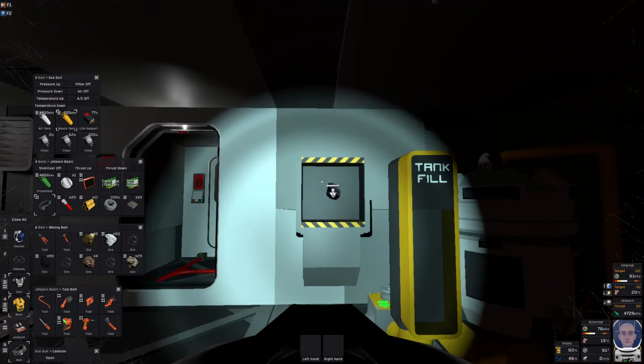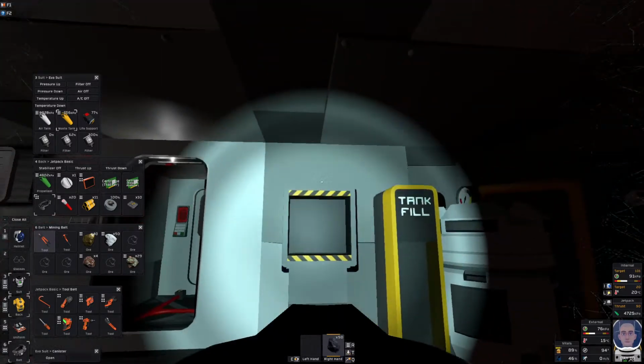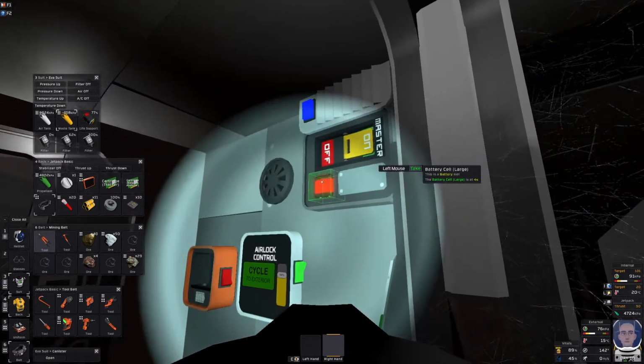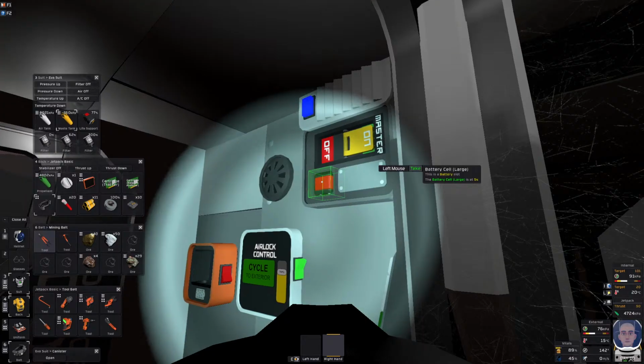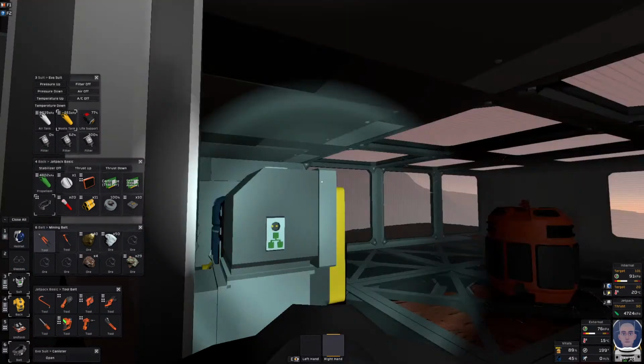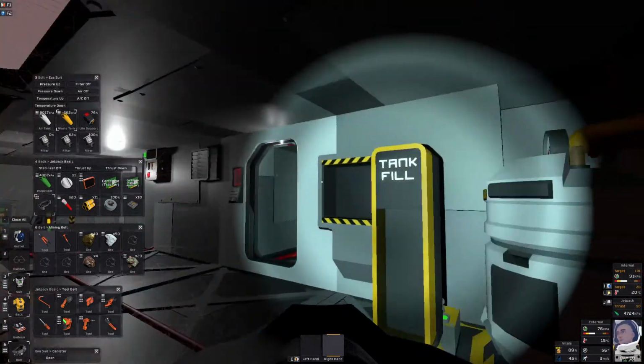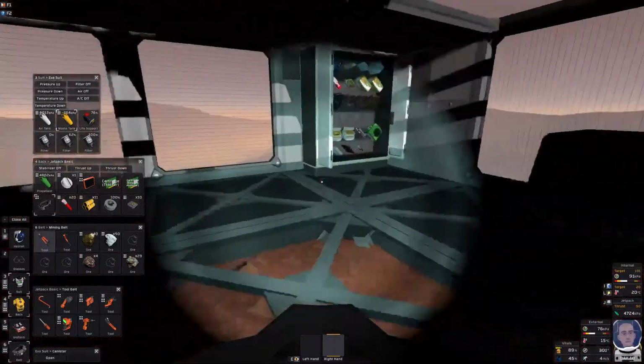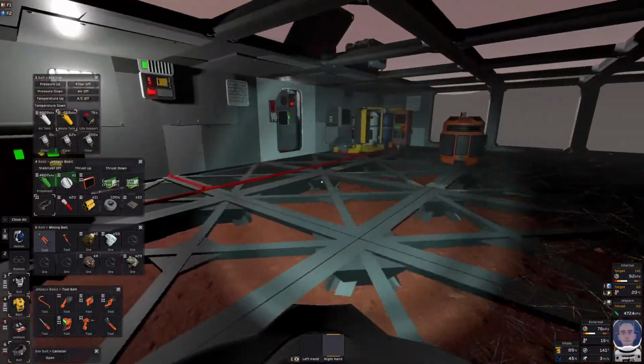So now I should be able to do that. And that should start going up. Yeah! I can dump coal into here. I can do coal inside. Oh, that's good.